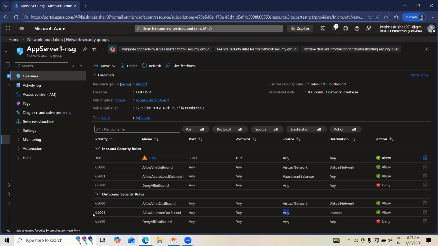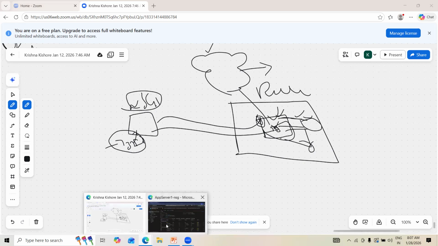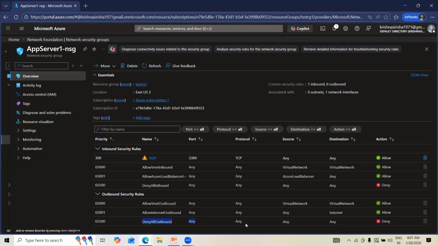You can see 65001. For example, once you connect to the server, you can connect to the internet from this particular server by default. It is allowed. And any other outbound traffic is blocked. Okay.